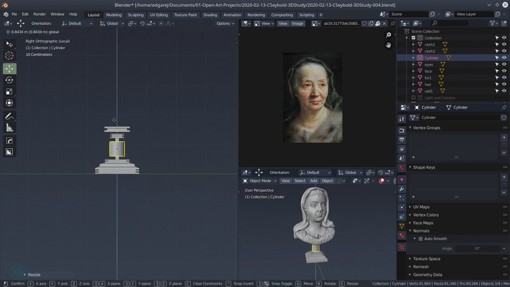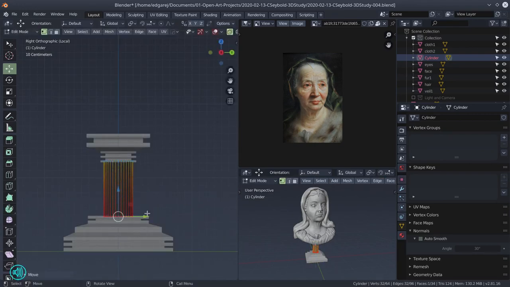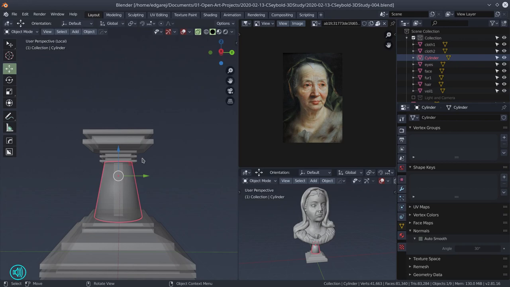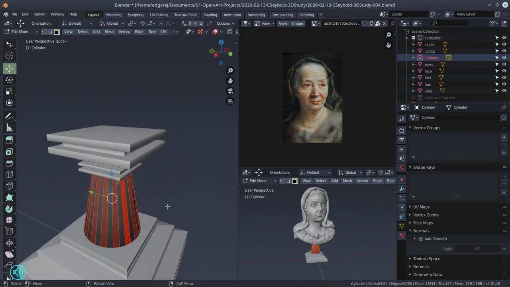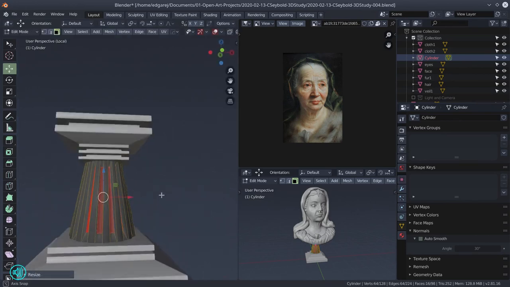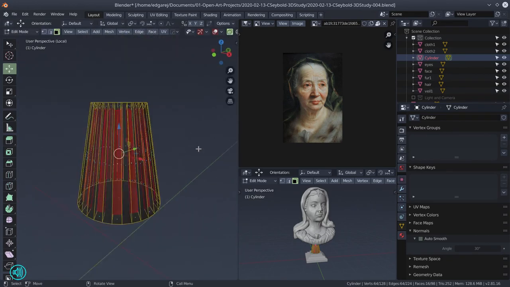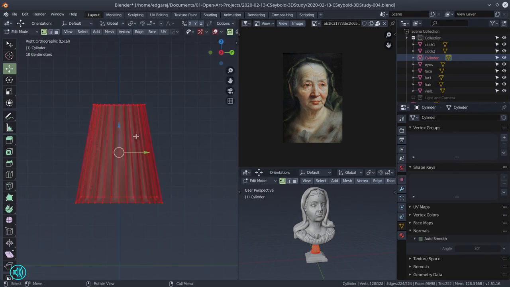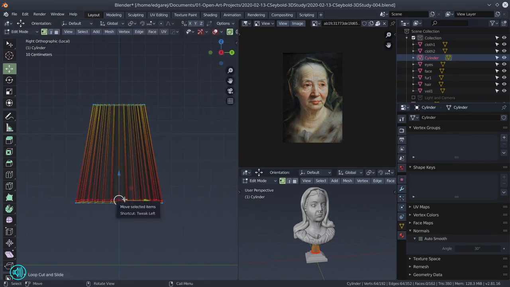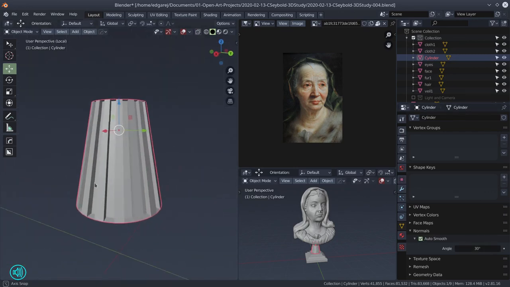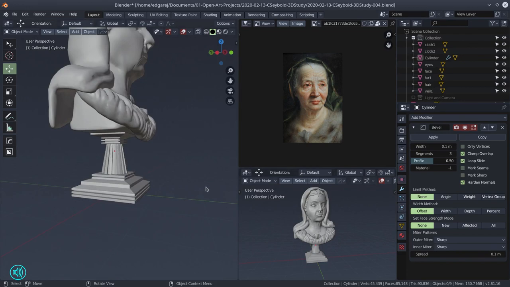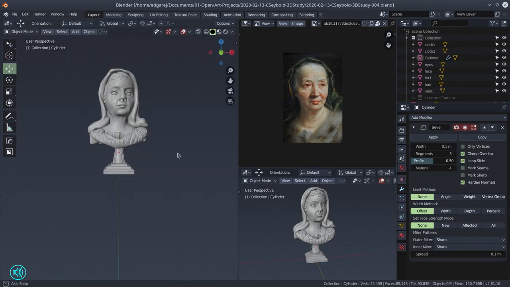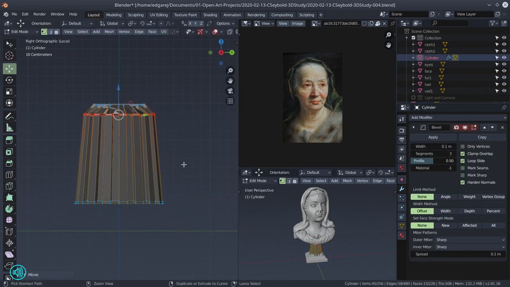So I'm almost close to finishing this piece, so I guess I'll just say my final words. This is close to being done. You can see me work on the column, so that I can have a base for my head bust to sit on. After that, it's pretty much straight to rendering this thing out, which obviously is not part of this video, because that's kind of boring to watch and nothing's really going on in terms of actual workflow. So that was my sculpt.